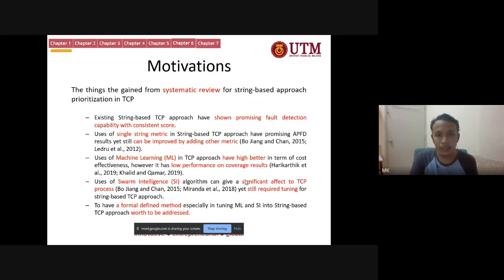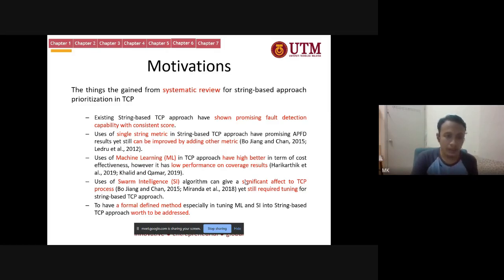Motivation from the systematic review made for a string-based approach: existing string-based approaches have shown promising detection rates, while the use of a single string metric can be improved by adding other metrics. The use of machine learning in recent work shows higher effectiveness, but also low performance on coverage results. The use of swarm intelligence also gives a significant effect to the TCP process, yet still requires tuning for string-based techniques and approaches.